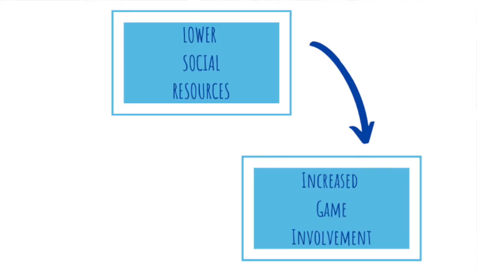Then there's the social compensation model. A few years later, the social compensation model started popping up in discussions and research around game studies. The compensation model of use doesn't necessarily discredit the claims made by the displacement model, but rather aims to explain the potential motivations for engaging in online communication in the first place. The social compensation model argues that people choose to engage in online communities and may develop a preference for online versus offline communities over time because of pre-existing dispositions that make online communication desirable or more preferable.